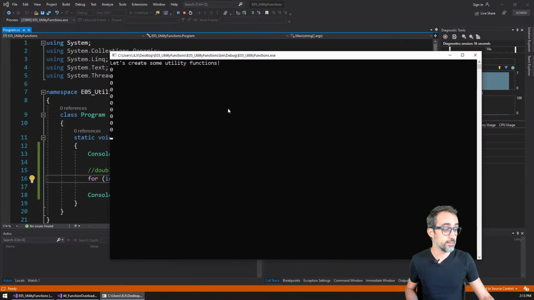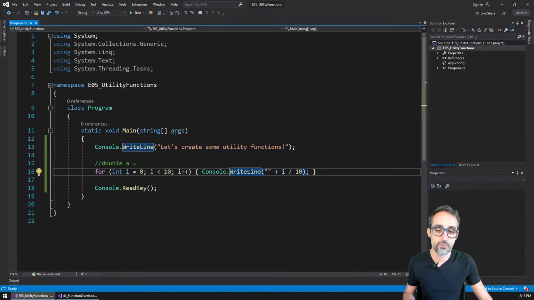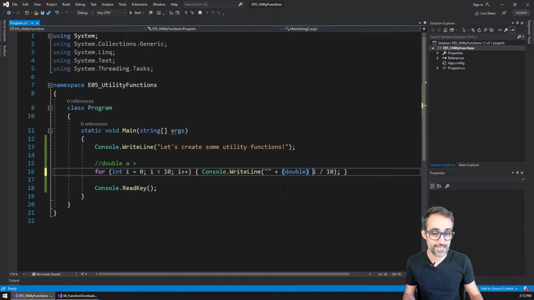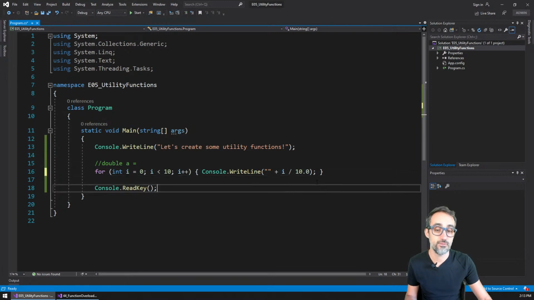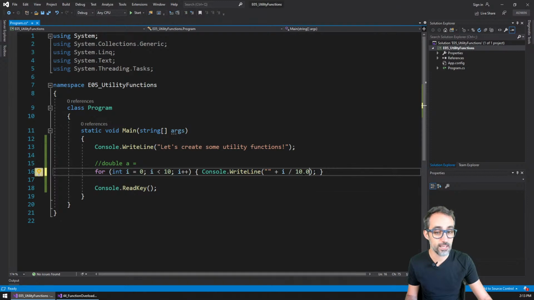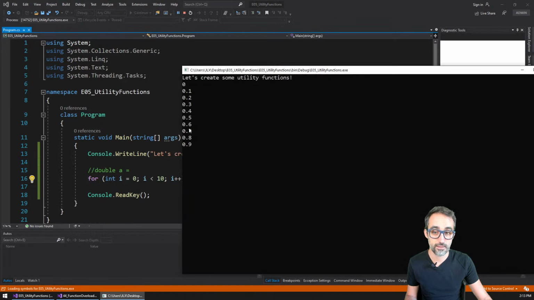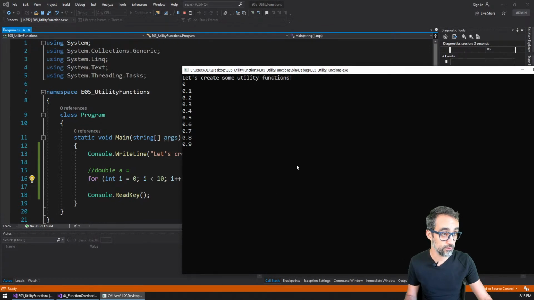And remember that in the previous videos we saw there are ways to convert this on the fly to a double. So you can cast this number to a double like that, or in this particular example, you can force this division to be a normal division if you just force this number to be a double by doing 0.0. And if you do that, then the result is going to be exact. It's not going to be an integer.